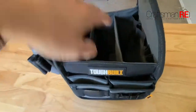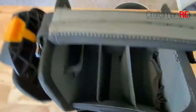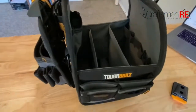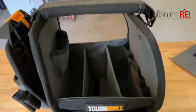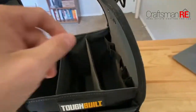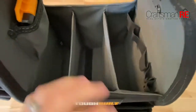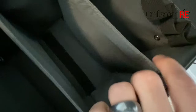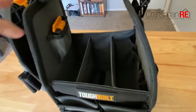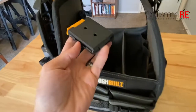So you've got a pocket over here, your screwdriver holes here, and then your three open-mouth areas. This is deep enough that you could store some stuff — not deep enough for a hammer, but some drop-in pliers. It does have velcro in the bottom, but I fiddled around with it enough to know that I have no idea when it's there. These dividers are sewn in on the side, they're not removable, so no clue what the point of that would be. This little pocket is dedicated to an extra one of these clips.